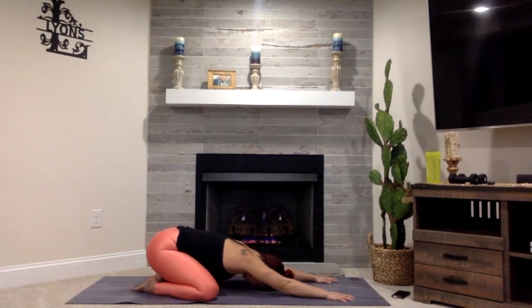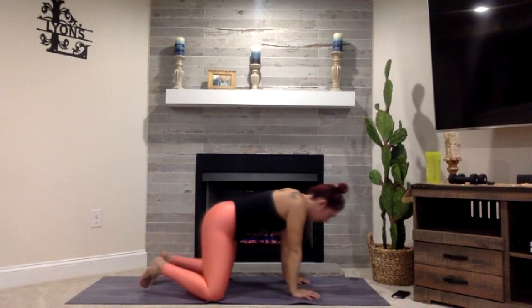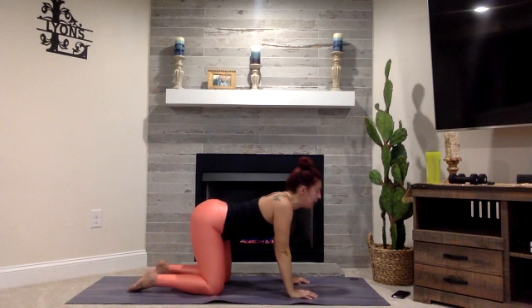Stretch and lengthen those arms out. Inhale together. And exhale together. Inhale, breath in. And exhale, let it go. Slowly coming up to your tabletop position. Let's take one more cat-cow. So inhale, drop your belly, gaze lifts for your cow.